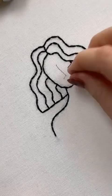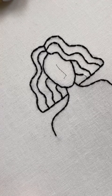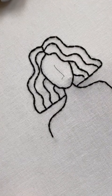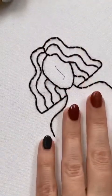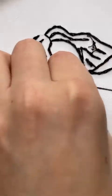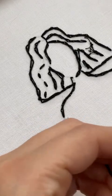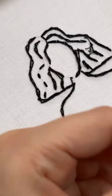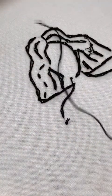Sometimes with stitching you need to be a little bit strategic with how you make your stitches and where the thread goes, because sometimes it's really distracting. If you know for sure that you're not going to stitch over that piece, like all of this is going to stay the color of the fabric, you need to be a little bit careful with where you put your stitches. And obviously, if you've already done it and you've just gone all willy-nilly, like stitch, stitch, stitch, that's totally fine. There's nothing wrong with that. For some of you, it might be your very first ever embroidery, so don't worry about it. You know, for next time.